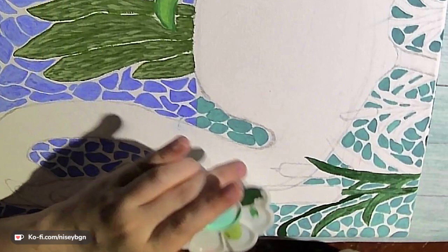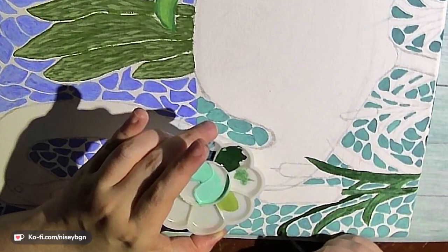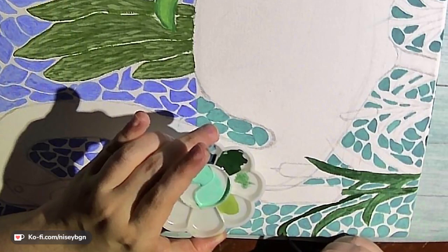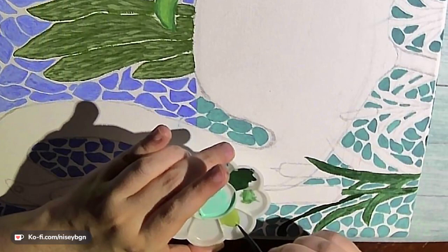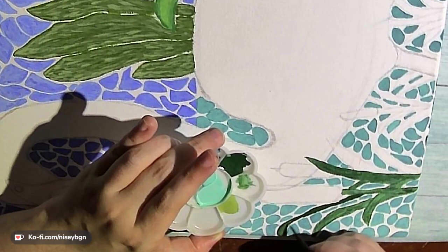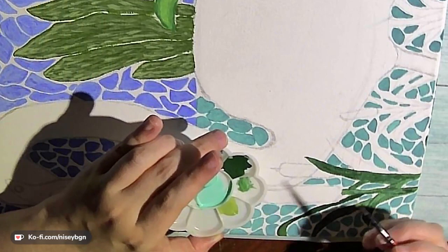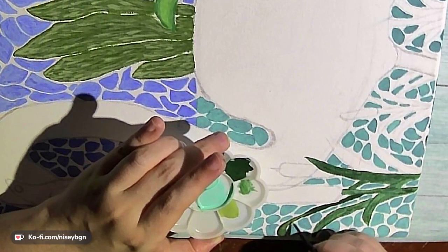All right, so I'm going to wipe any excess off on this empty well here, and I'm going to come back in with some of our basil. I'm just going to start filling in the spots where I want the leaves to look a little bit lighter. I might have to do this a couple of times to get the shading where I want it. And that's fine. And if it's getting a little too light, you can take it back in the other direction too, don't forget.